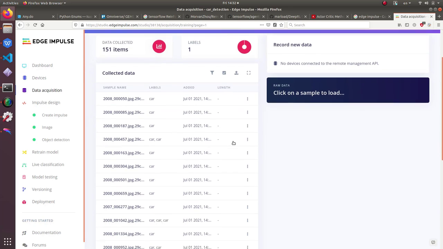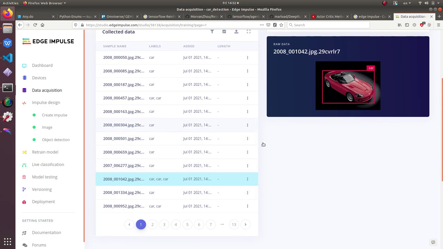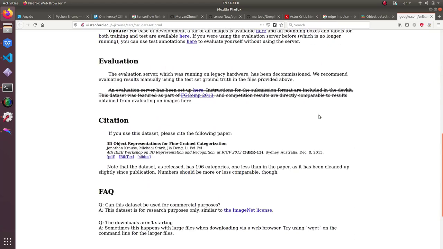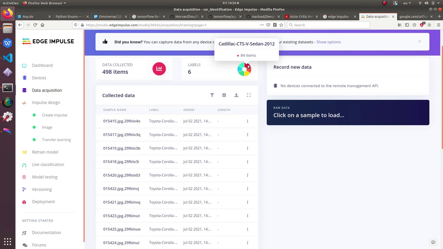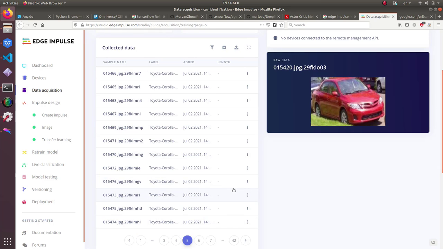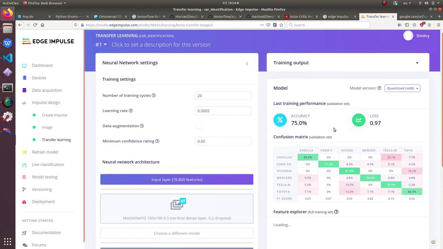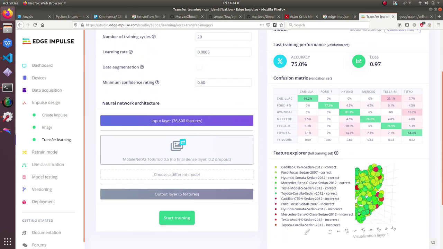For this exercise, let's take car model recognition as an example. In Edge Impulse, train a car detector. This should be fairly easy since we are using transfer learning and the base model was already trained to detect cars, so it contains the necessary feature maps. For image recognition model training, we are going to use a subset of the Stanford Cars dataset with six car model classes. I picked six classes of cars that I think I will be able to encounter while walking outside here in Shenzhen, China. After training the model and optionally checking the detection and recognition accuracy on pictures that you can take with a web camera or find on the internet, let's deploy these two models on an embedded device.